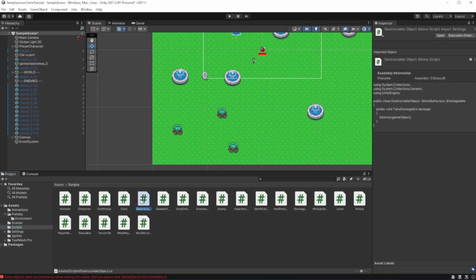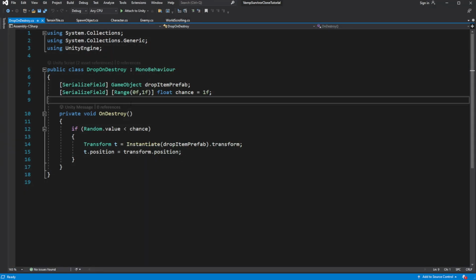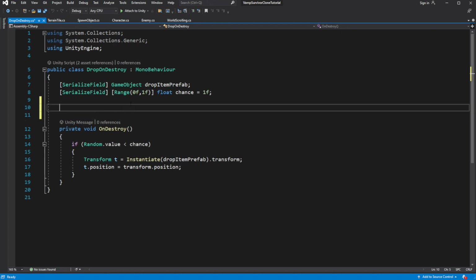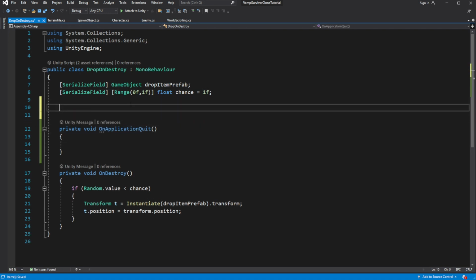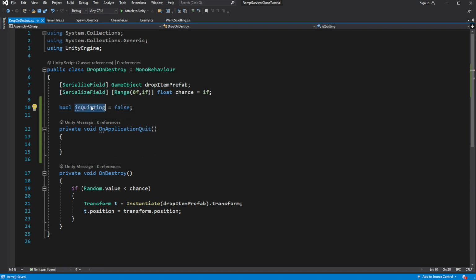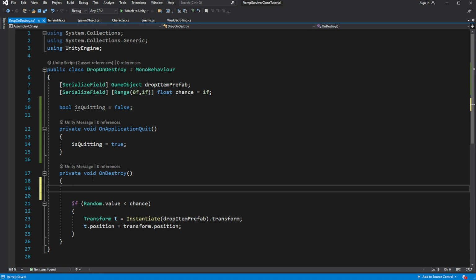Open drop on destroy. Make boolean variable like is quitting, which is becoming true if application is quitting. And we will use this boolean variable to ignore the spawn part.